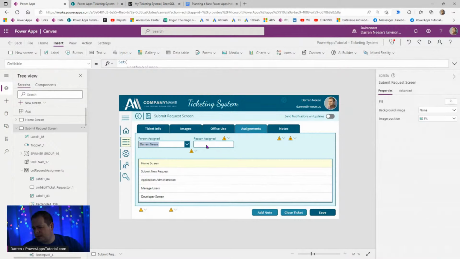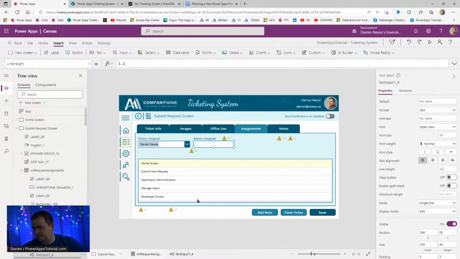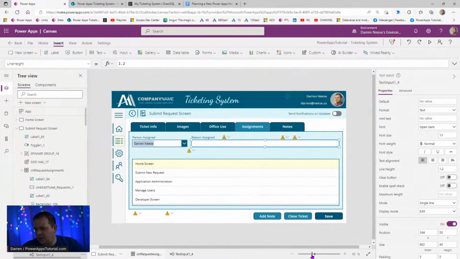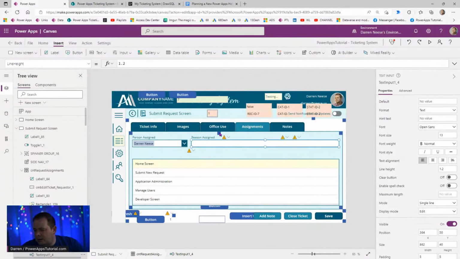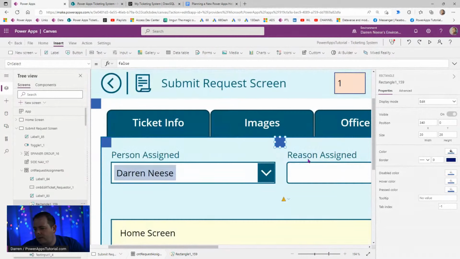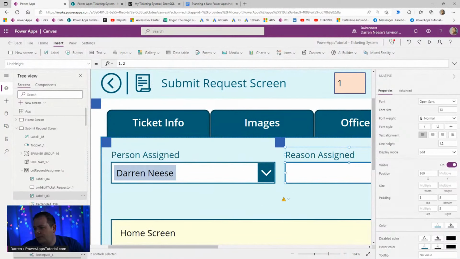Okay. So just based on this, I think we might be good with these two fields for the assignments. Okay. So this has a height of 40. Now, a lot of times, whenever you size out a text box, sometimes it will either grow or shrink the height of it, or the height changes in some way. So I'll look at the height and make sure the height is the same. So we're looking good there. And then I'm going to use my little squares here and make sure that I spaced everything out properly. There we go.